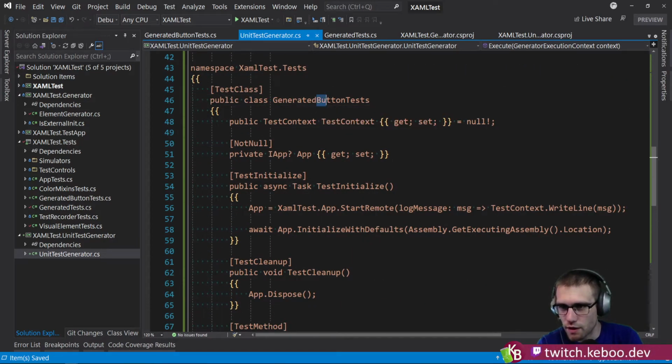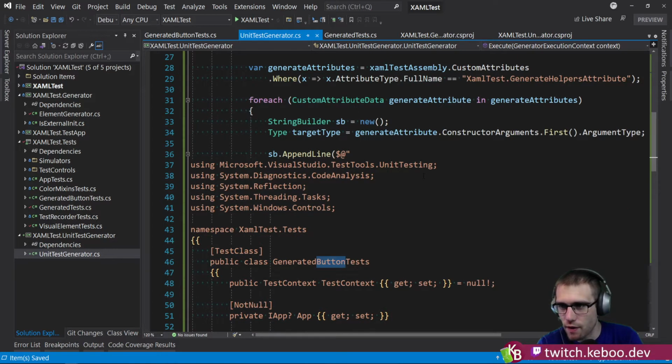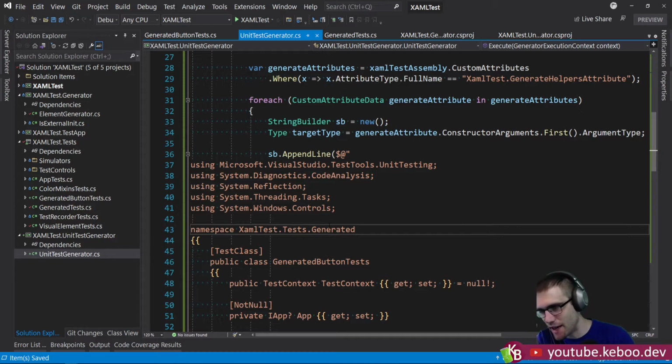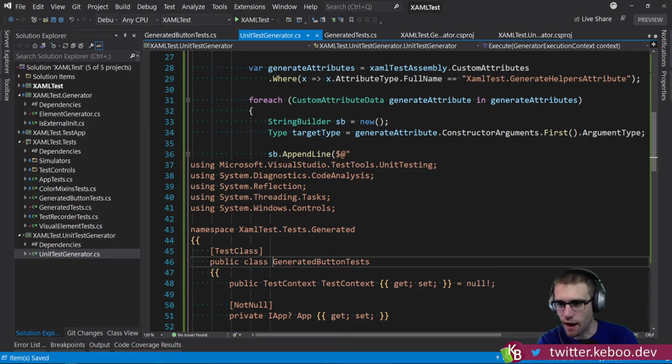The first one is here, generated, and I think what we're going to do is we're going to start with, I'm going to move generated into a namespace rather than as part of the class name, because I think that's a little bit cleaner.